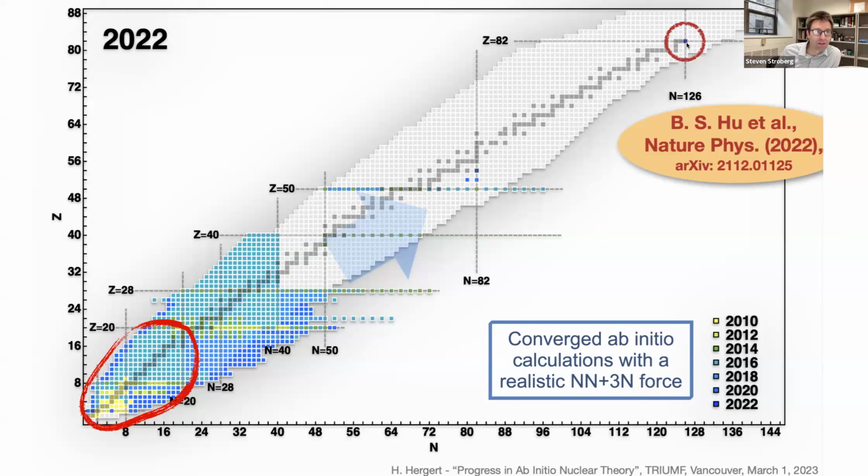So we've basically broken that paradigm of everyone having their own little region, and now ab initio calculations are able to reach large chunks of the nuclear chart, which is, I would say, to some extent unexpected as of 10 years ago. And I think it's really exciting because it allows some applications that would just not have been feasible otherwise.